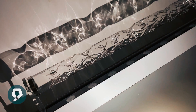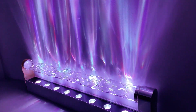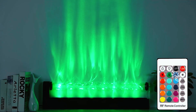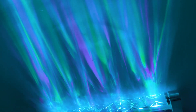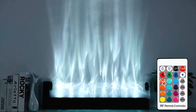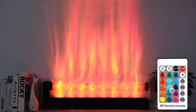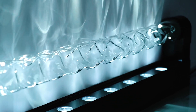Turn your space into an immersive oasis with the Kitvorna Kinetic LED Gaming Light. This fixture projects captivating water wave and northern lights effects, creating a mesmerizing atmosphere. With kinetic installation and 16 dynamic colors, it's perfect for entertainment rooms, gaming setups, and home decor. Easily controlled with the remote, it enhances parties, gaming experiences, or room ambience. Let the Kitvorna Kinetic LED Gaming Light transform your space into an enchanting moment.